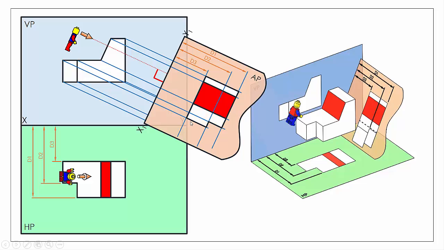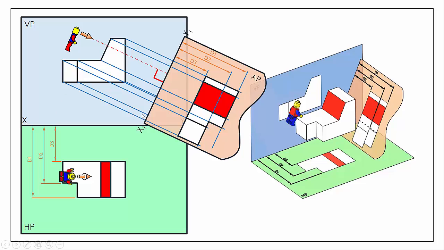Some students find it difficult to orientate the object, but remember — as our Lego man is looking down at the L-shape, this portion of it is going to be on his left-hand side and this notch here is going to be on his right-hand side. There's also the space between what we see and the back wall or vertical plane. We're also going to see our front surface here, so we can project our point down and through like so, giving us our front surface. And we're going to see this little notch surface here as well — you can see it's stepped back because from where we're looking, these lines appear stepped back.